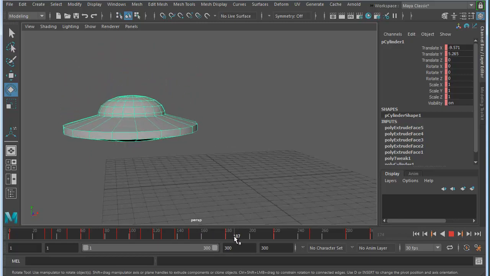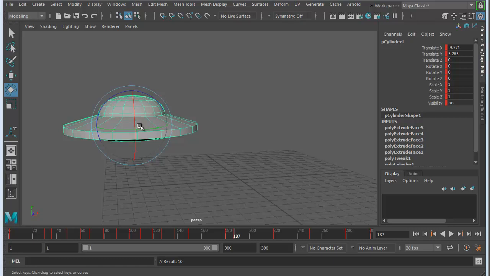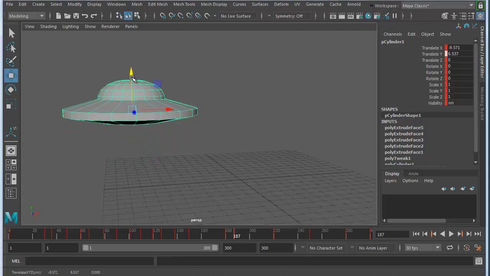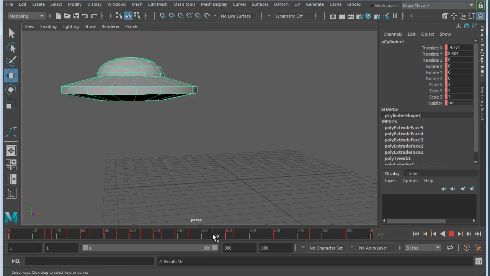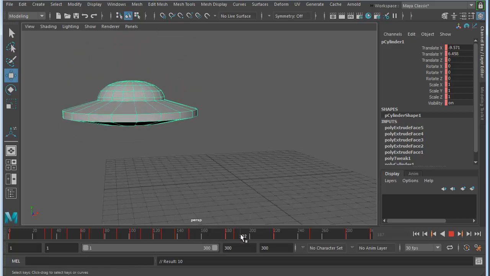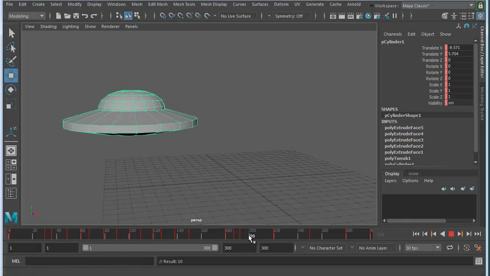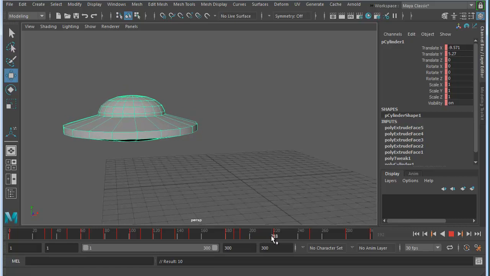Let's let it kind of go back up for a second, and then we'll let it kind of float back down. Then it goes back up.